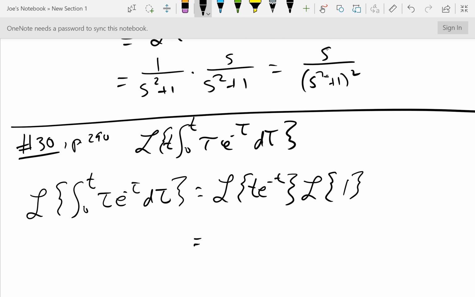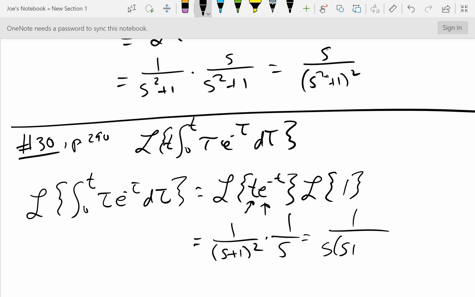There's a couple of ways to handle this first Laplace transform. Probably the easiest is this is t and this is translated. So we can do that as 1 over s plus 1 squared. Remember, the Laplace transform for t is 1 over s squared, and then you would have your translation to the left by 1 unit. And then of course the Laplace transform of 1 is 1 over s, so we get 1 over s times s plus 1 squared. Notice that that's just the Laplace transform of this part. We now have a t times that.